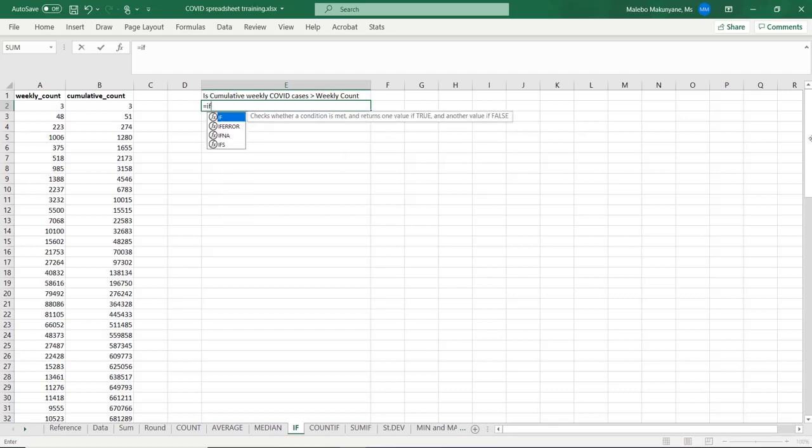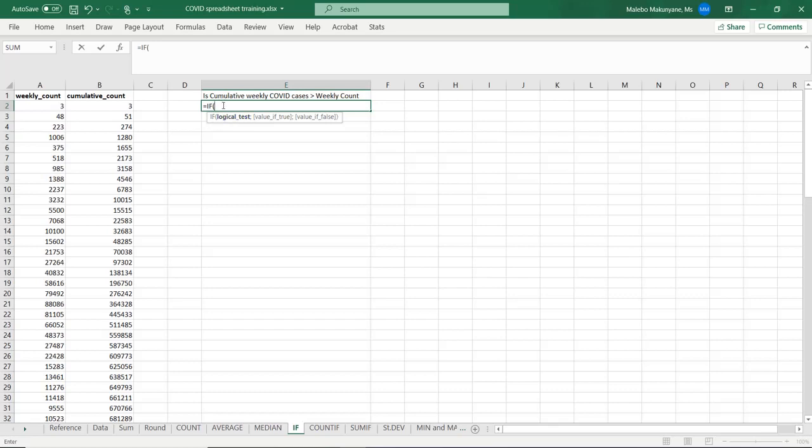If, then the moment you type if, the pop-up window opens and explains to you what the if function does. Here it says that if checks whether a condition is met and returns one value if true and another value if false. So we just double click on that, and as soon as you double click on the function, it will tell you what parameter values are needed.